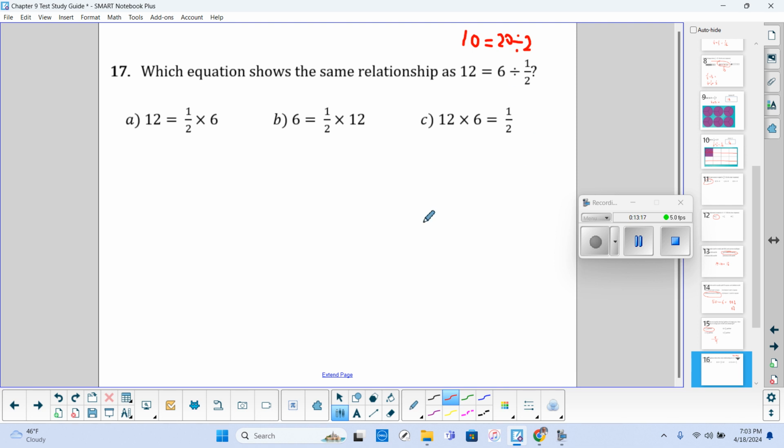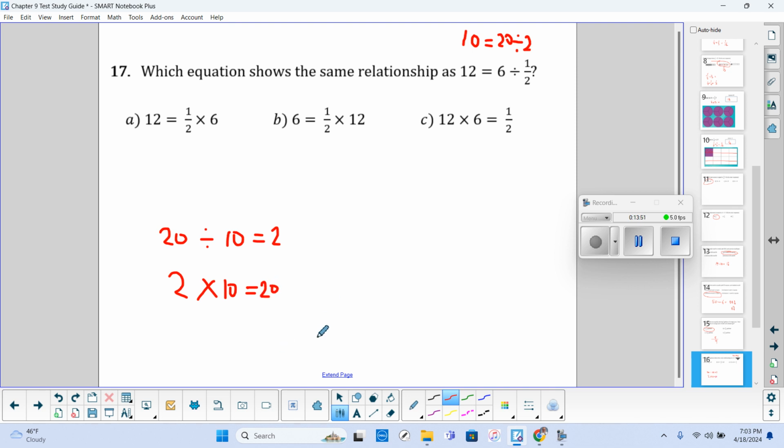What does that mean? That means if I can look at it as 20 divided by 10 would equal 2, so 20 divided by 10 equals 2. I could also look at it as 2 times 10 equals 20, so 2 times 10 equals 20. So these are like fact families, right?